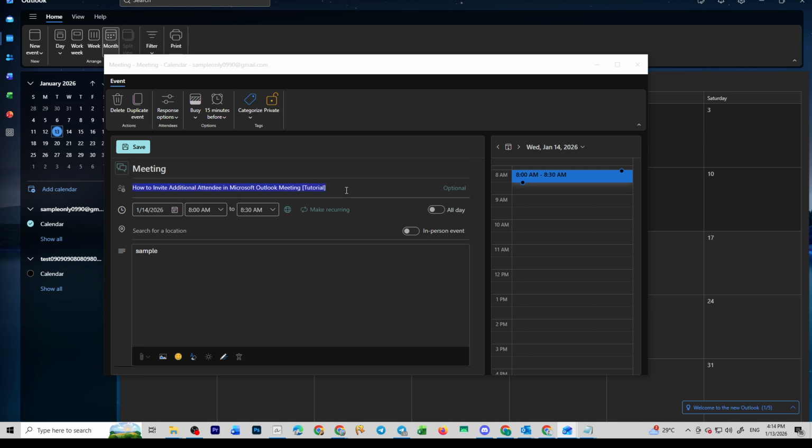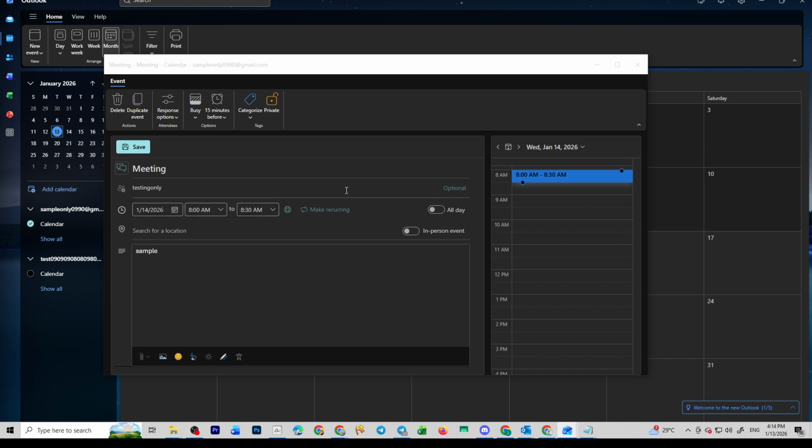Outlook updates the meeting and delivers a revised invitation to everyone, including the new attendee. If you're prompted to send updates, simply confirm. The time, location, and any notes or attachments remain part of the event, so the new person gets the full context. Now, let's add people while creating a new meeting.